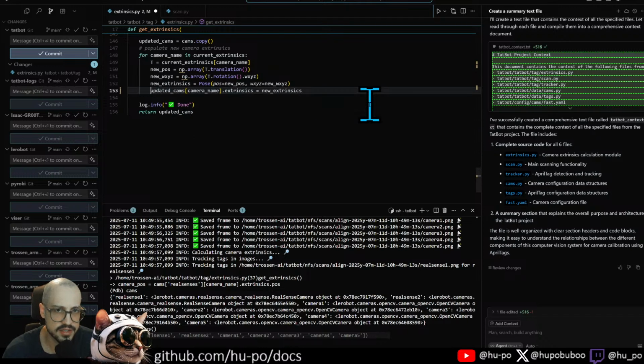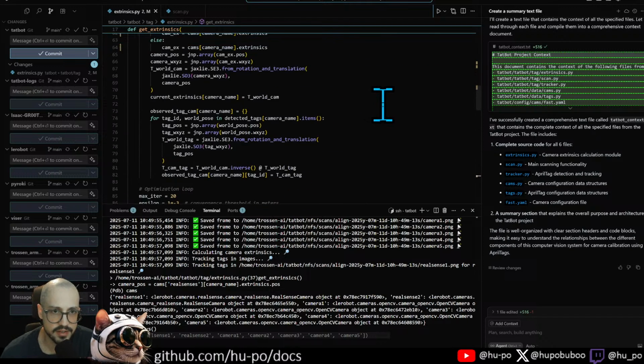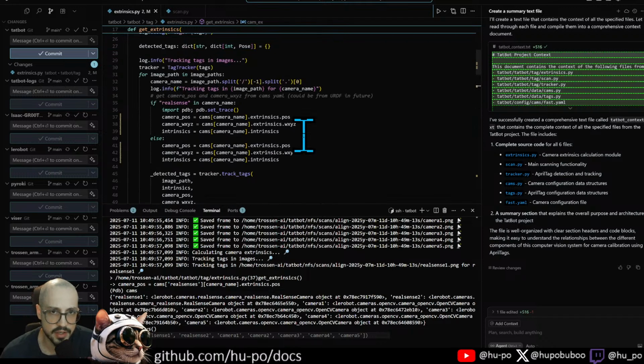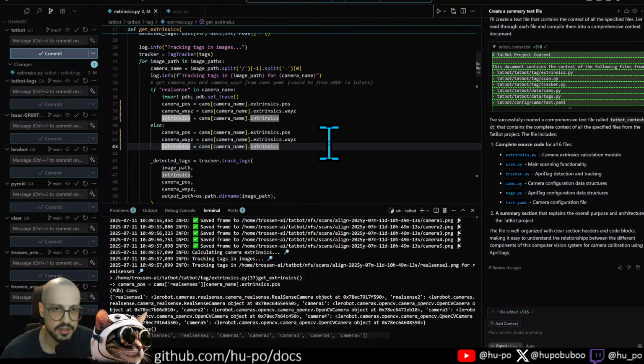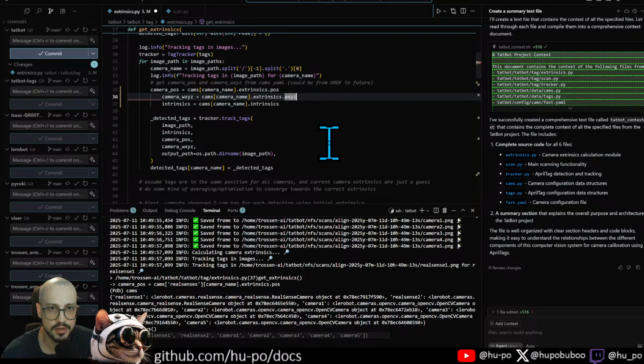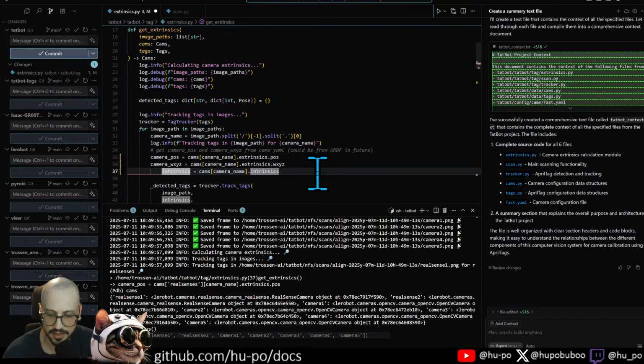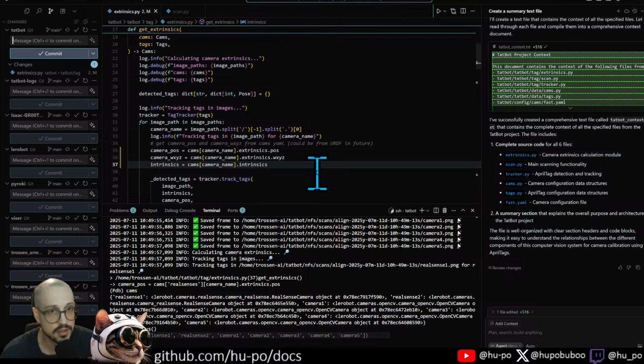Might not even need this anymore, just like that. Simplify the code base. Where are we at? Like this.